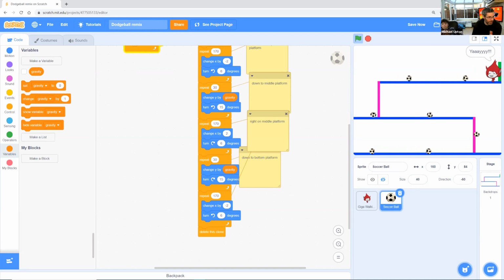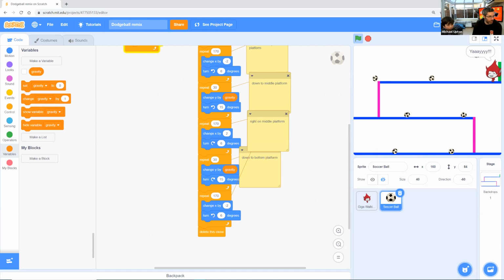Yeah. So that's the project, but there's more to this project, which you can either do as homework or we might come back to next time, which is when Giga hits the ball. At the moment, nothing happens. What we really want to happen, we don't have time to do that now because we're nearly out of time, is when the ball touches our character, we want to reset the game. With mine, I just want to do something where he points straight up and falls over. So you can follow through the tutorial and figure that out if you want. But we're going to stop there.